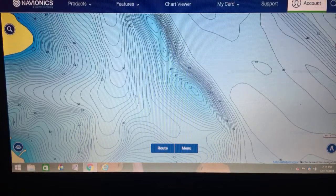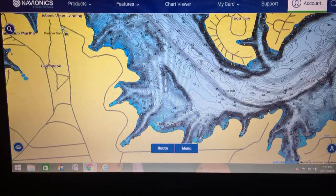Fish, especially blue cats and channel cats, use those contours daily, constantly, all the time. Flatheads do too, but flatheads do not move as much as a blue cat or channel cat does. They use them as a highway to move from wherever they're feeding, from wherever they're resting, wherever they want to go. They like that security of having a highway to travel, just as you and I do whenever we travel from here to Lake Wylie or whatever. We want to get there the fastest, easiest route, and that's the simplest way to describe this.